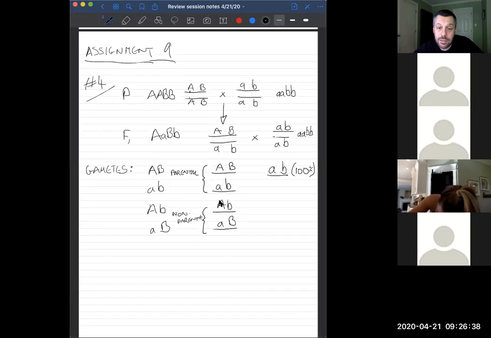So added together, these would happen 12% of the time. So I know that 6% of the time I would get that, and 6% of the time I will get the other non-parental. So 88% of the time I will get parental, so 44% of that one, and 44% of that one. So now I know what a non-parental genotype looks like, and I know the percentage amount of time it's going to occur. I also know that 100% of the time in this cross, the other one is going to be little a, little b. And this question actually asks you what percent of the offspring are going to be each of the 4 possible genotypes.